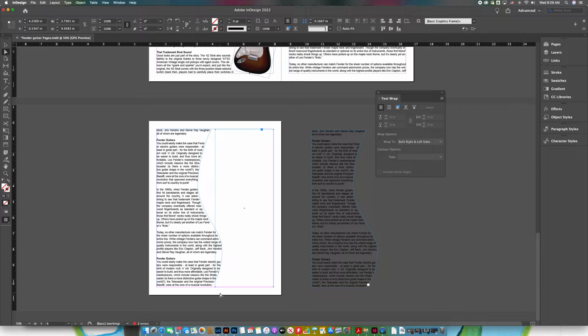So get your white pointer. You can even add a point in the center and start distorting it. You can get this tool and do it that way.